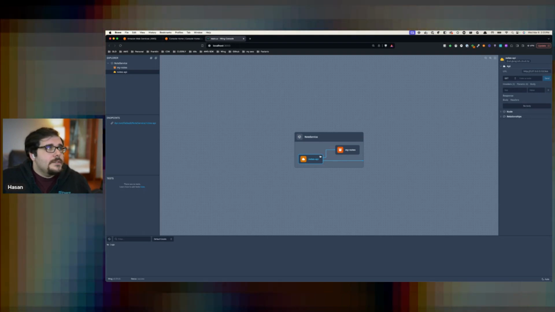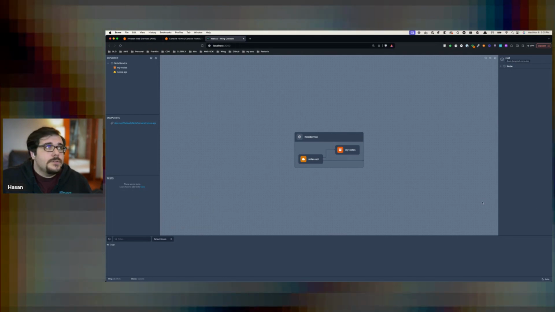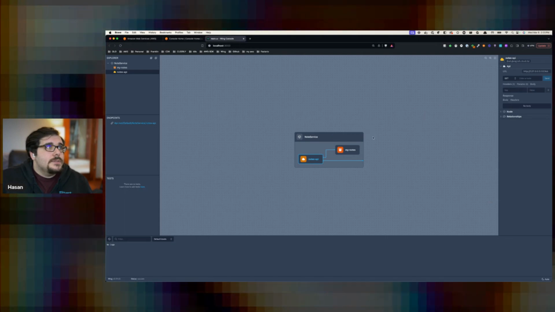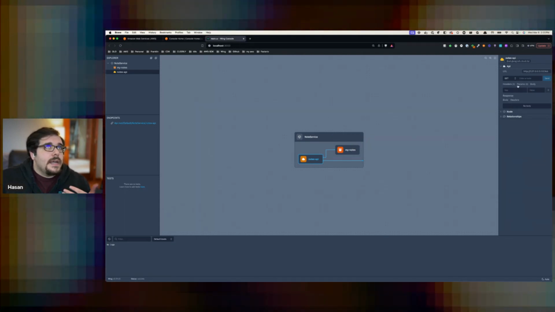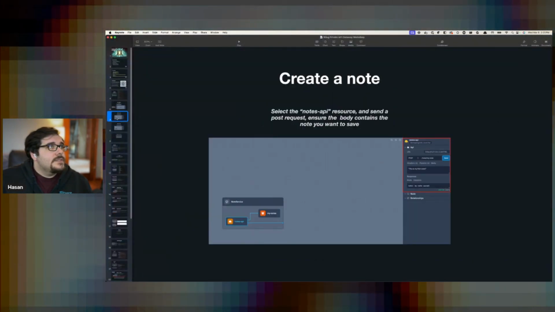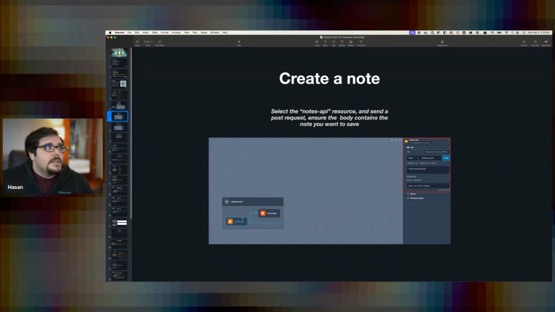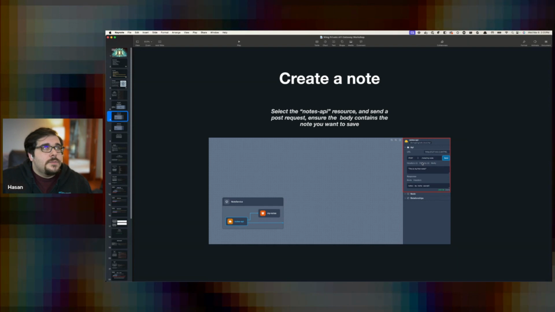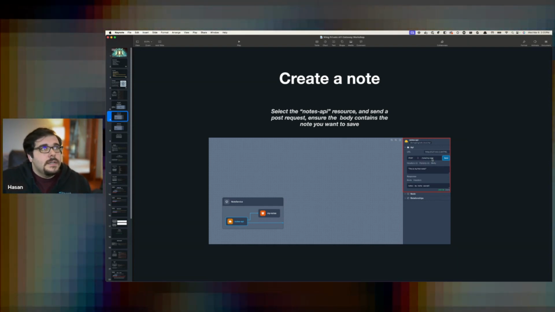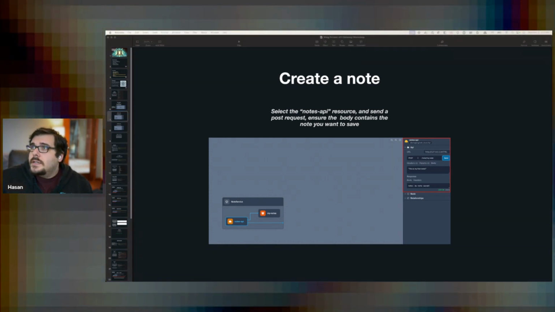Once you're in, you'll be able to see all of our fun little resources that we can play with. The first thing that I want to do is take a look at this API resource. From my API resource, we can go ahead and demo how the actual application works. If we hop back over to our slide deck, the first thing that we want to do is try creating a note. We'll be able to create the note in the console by clicking on the API resource. And then on the right, we get nice little tooltips here for how to actually interact and send HTTP requests to our API. Oh, sorry.